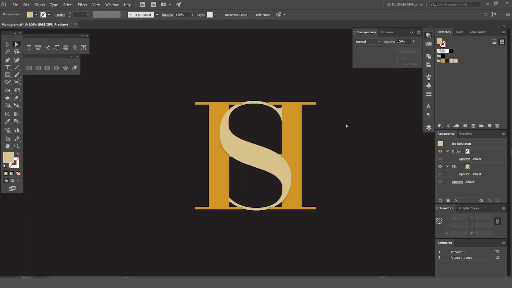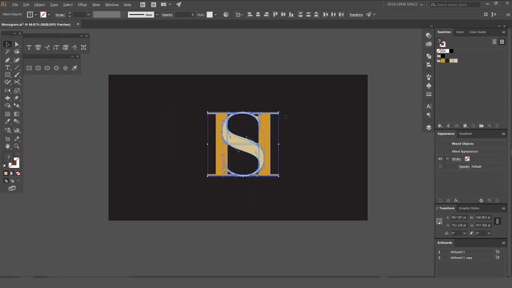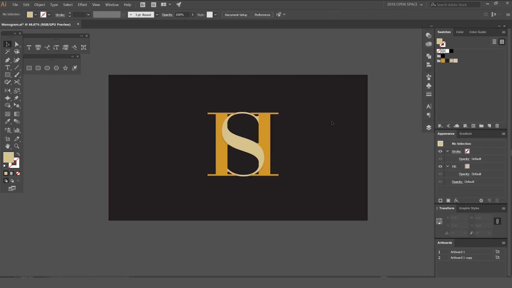And we can put some texture, we can add more to the background if you want, but we can just keep it simple. And yeah, that's how you make nice stacked letters. It's a cool monogram with the S and the H, and you should give it a go, try it out.